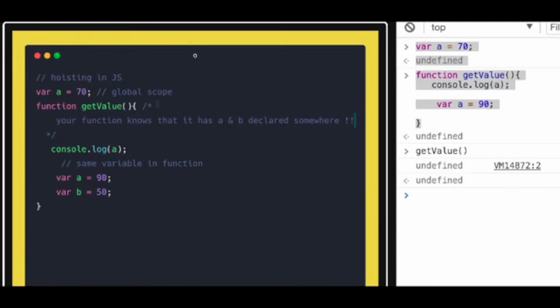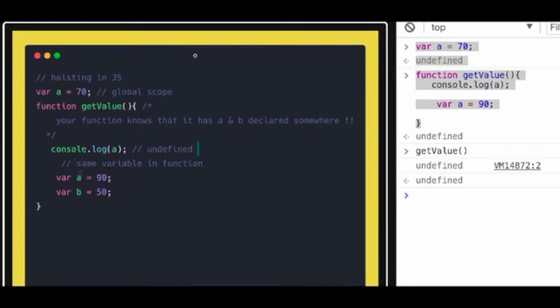Okay, so your function already knows that there is a variable a and b declared somewhere, but I don't have that value right now, but that is declared. So you cannot just say that a doesn't even exist. a exists, b also exists, so it will just give you undefined directly. It will not get the value from the global scope if the same variable is declared inside the function.